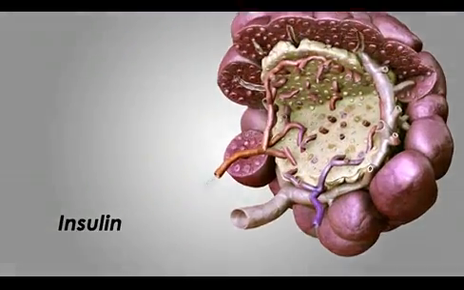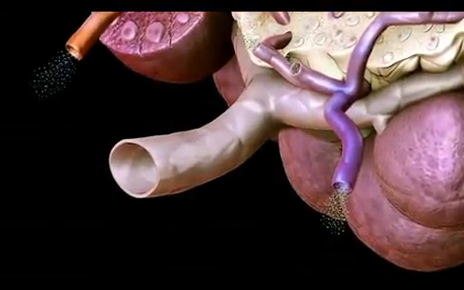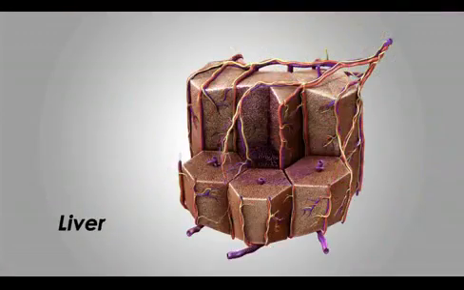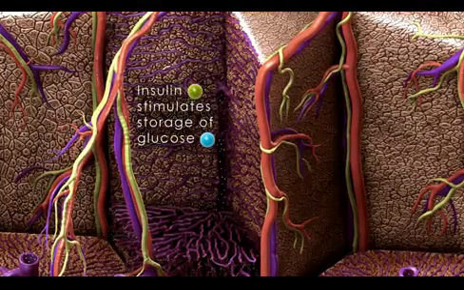Insulin. Insulin has the opposite actions of glucagon. While glucagon pulls energy from storage sites, insulin allows energy to be stored for later times of need. In normal states, B cells from within the pancreas release insulin in response to elevated blood sugar levels after a meal. Insulin causes tissues such as the liver, fat, and muscle to remove glucose from the bloodstream to use for energy storage.